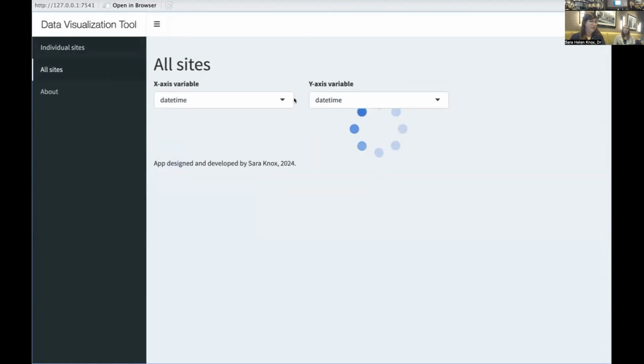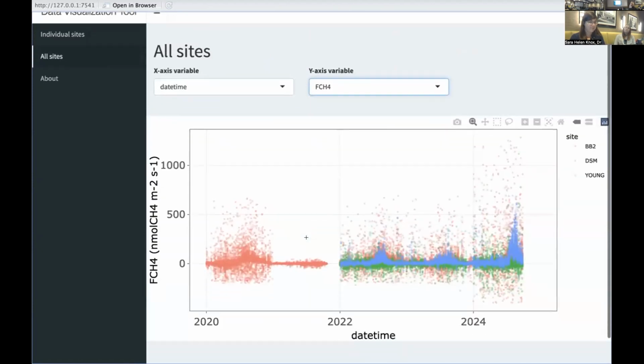Okay, and you can also plot, again, if you have multiple sites, all years together. And then you can, again, compare. I deliberately threw a little wrench in this site just so you could see, maybe there's an issue with this site here. And again, we're not through all the cleaning, so there's some noise, but it allows you to plot and compare multiple sites.